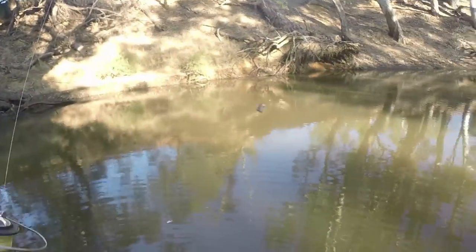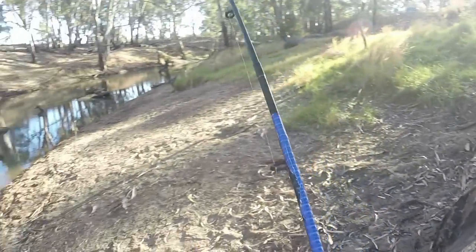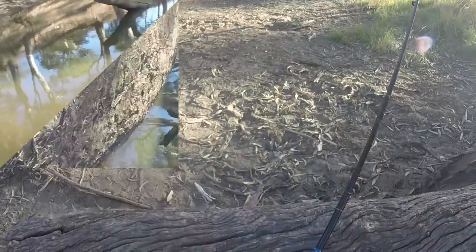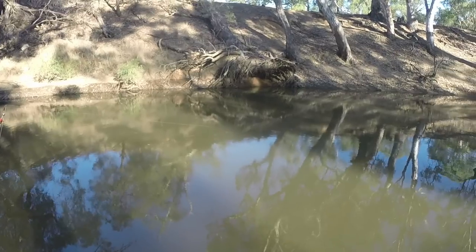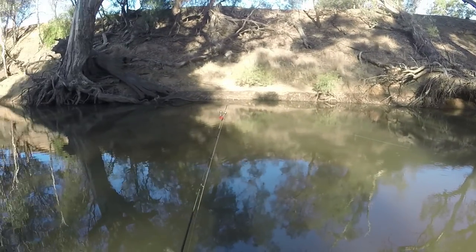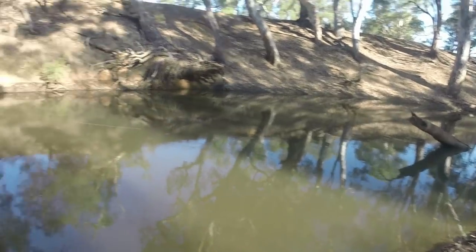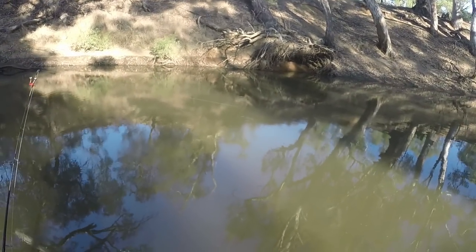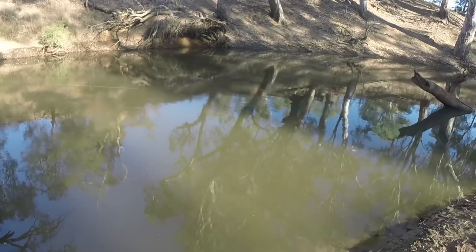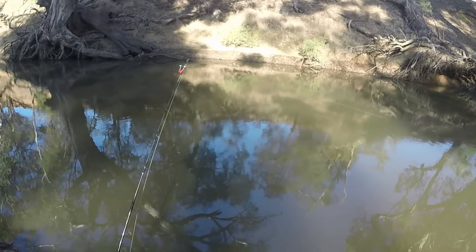Absolutely stoked. Cheese has paid dividends already - he did take it off, so hopefully it's still in his belly and he got a feed at the same time. I'll get another cube on and keep fishing. I'm not fully convinced on the placement of this second bait - I reckon that spot is really shallow over there. But I'll leave it for now. Maybe I'll move it closer to the other one, although spreading out can't hurt even if it is shallow, since shade is coming across as the sun sets and they do explore shallower waters in low light periods.